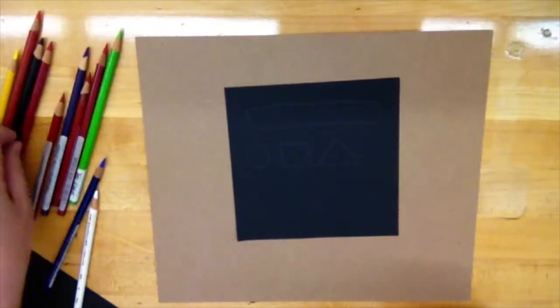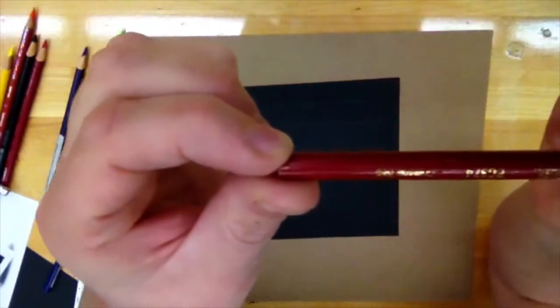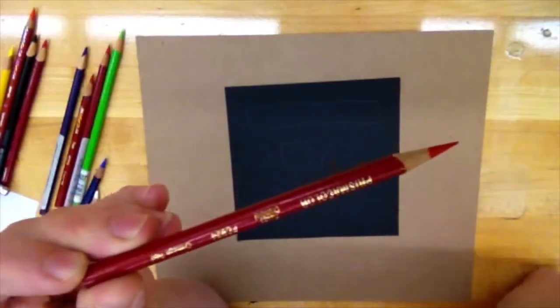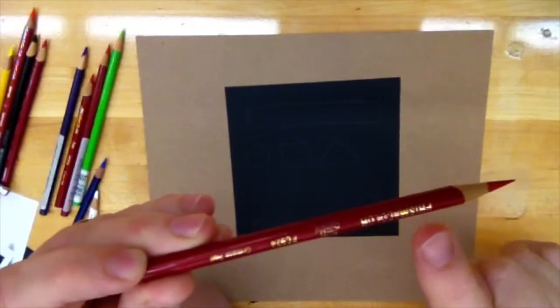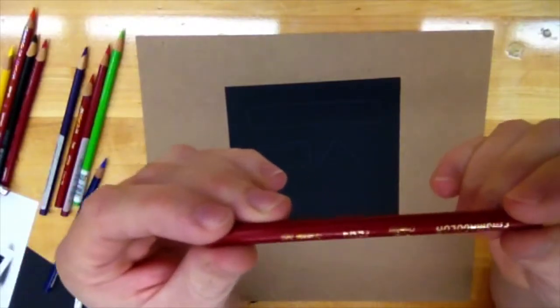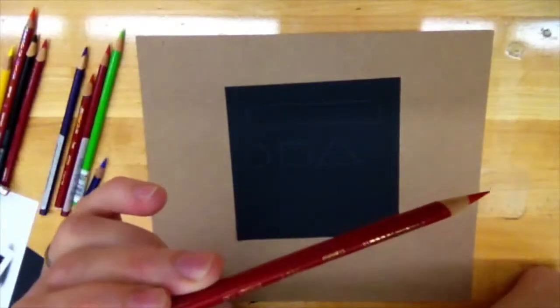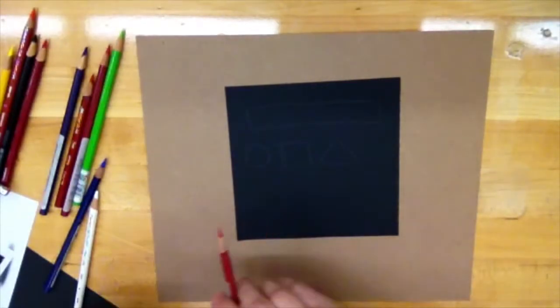So I'm going to start with a red, and that's a Prismacolor Crimson Red. By the way, make sure this is a Prismacolor colored pencil. We have a couple Crayolas and Rose Arts and some watercolor colored pencils floating around. They don't blend the same way. They don't work the same way. These are the professional quality colored pencils. This is what you want to use, okay? No Crayola, no Rose Art. Stay away. Okay. Anyway, so red, orange, yellow, green, blue, indigo, violet.